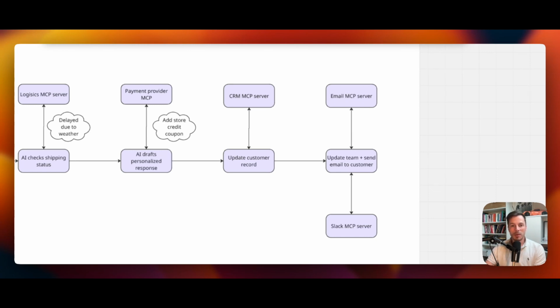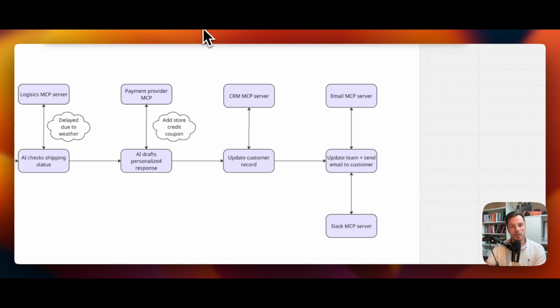So before MCP, building this system would require custom API integrations for each of these services. It would require constant maintenance when any of the APIs change. There's more complex error handling between the services.